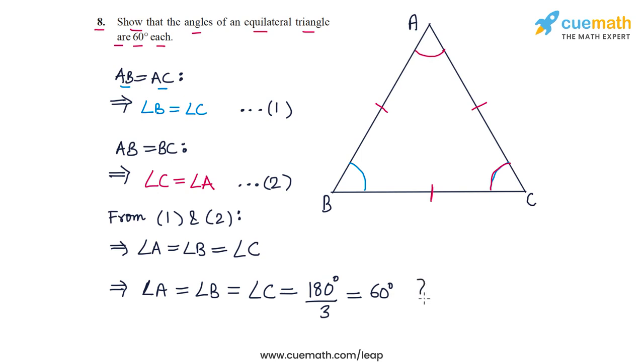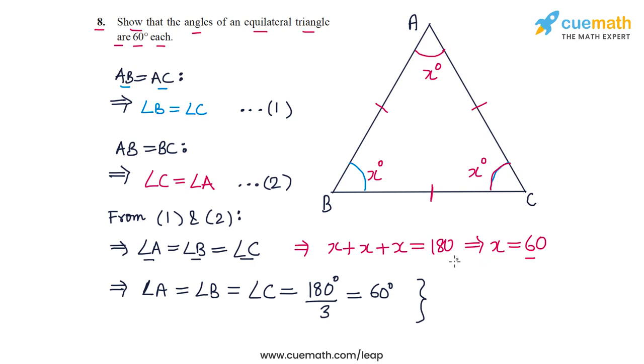If you want to prove this fact more rigorously or algebraically, you can just take all three angles to be equal to x degrees. So x plus x plus x degrees should be equal to 180 degrees, and that will give you x equal to 60. So let me just write it out for you. If all three angles are taken to be x degrees, then x plus x plus x is equal to 180, 3x is equal to 180, or x is equal to 60. So algebraically, you could do this and get to the same result, that all three angles of the equilateral triangle are equal to 60 degrees.